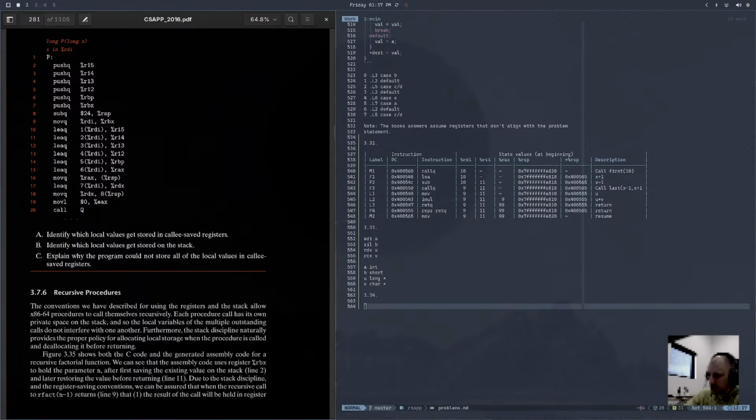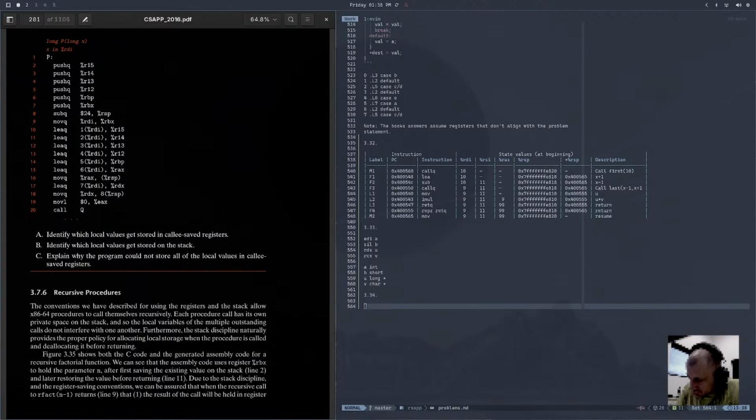So we push all of the callee saved stuff, which is BP, BX, 12 through 15. We just push them all on the stack. And then we do our sub Q 24. Interesting.